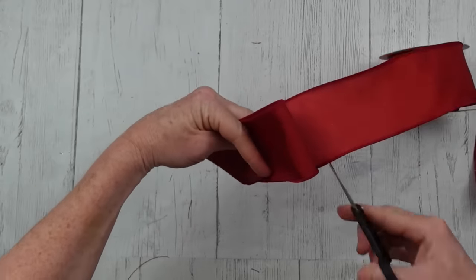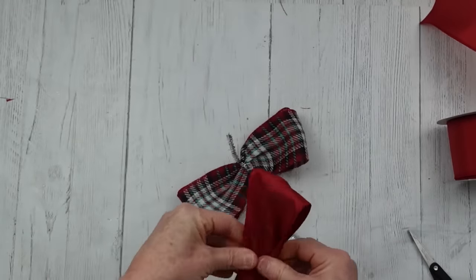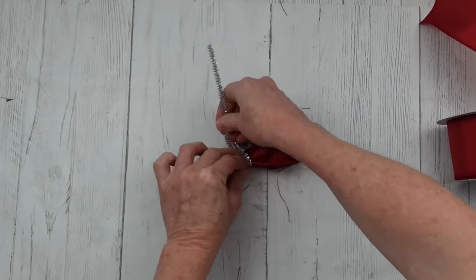I'm going to do this with the red. And unfortunately, my Santa did not have very much, so I had to work with just a tiny piece and I had to use a different bow on the top.